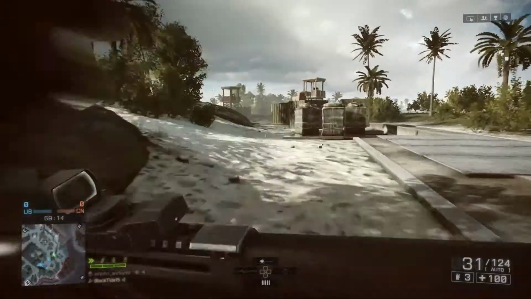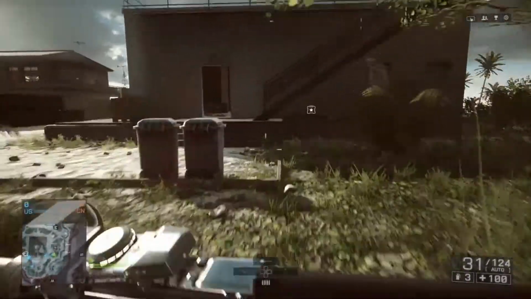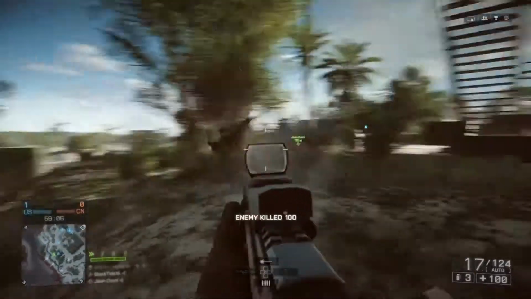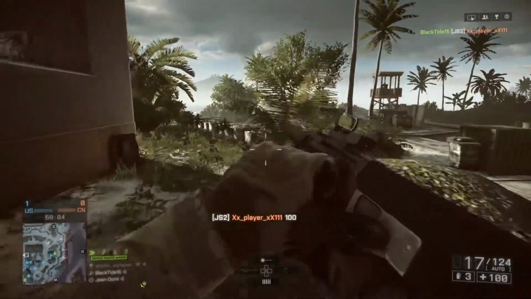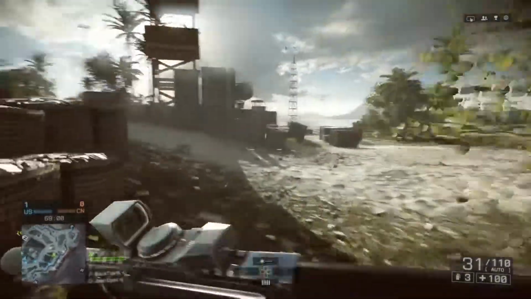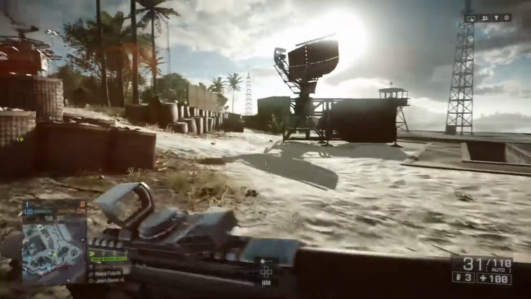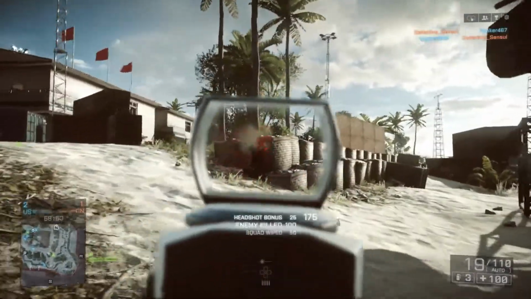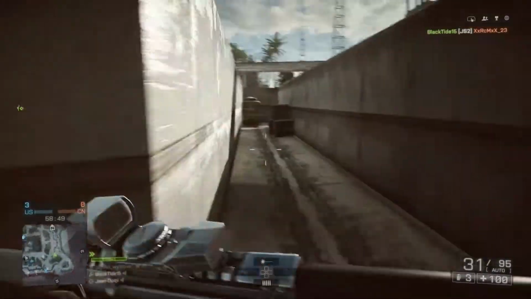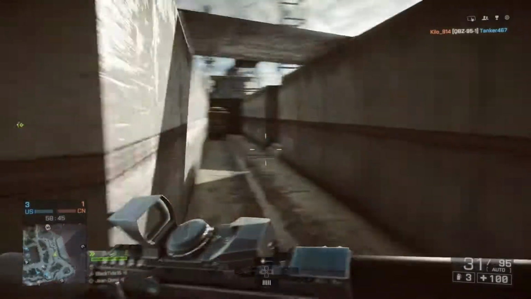Today we're reviewing the JS2 PDW in Battlefield 4. The JS2 PDW is the last PDW, or personal defense weapon, that you unlock via XP. So basically there's some PDWs that you have to do certain challenges to unlock, but this one, all you have to do is use the PDWs enough and get enough XP with them, and this is the final one that you're going to unlock.